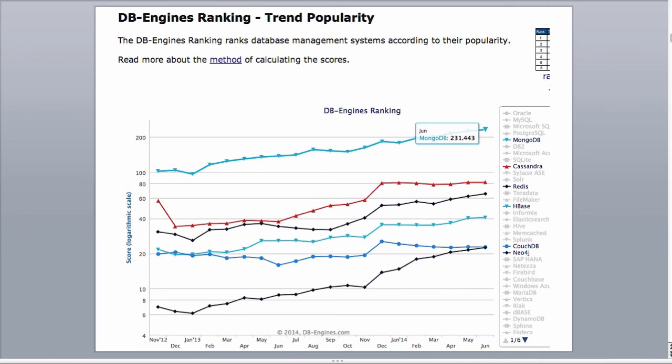But the point of this presentation isn't to talk about the most popular NoSQL solutions. It's to take a look at some of the new types of database solutions that are becoming available. To get us started, we're going to frame this problem by thinking about a particular solution, and I'll give you a minute to see the problem and then think about how you might solve this with what type of database system.